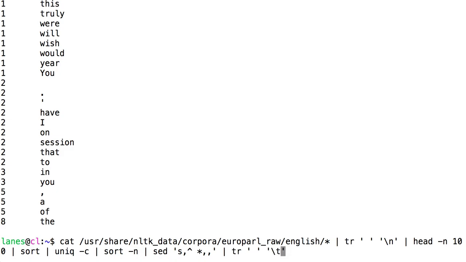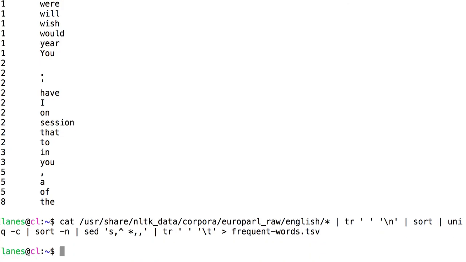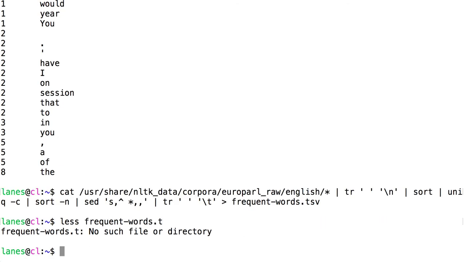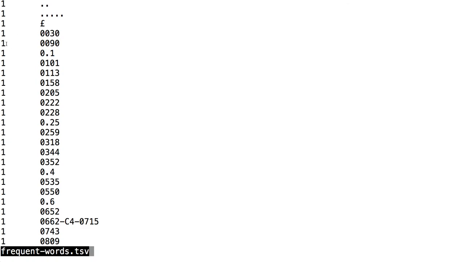All right, so now let's take out head. And pipe this into a file. frequentwords, except now I'm not going to use the extension .txt. I could, but I'll try to give it a more semantically meaningful extension, which here is going to be .tsv. Okay? I can use less to look at the frequent words. And here's the tabs. There's a tab.